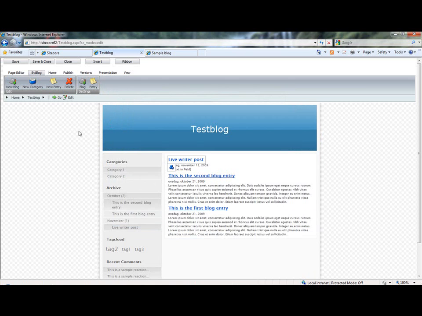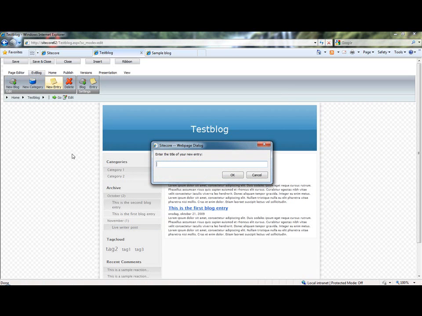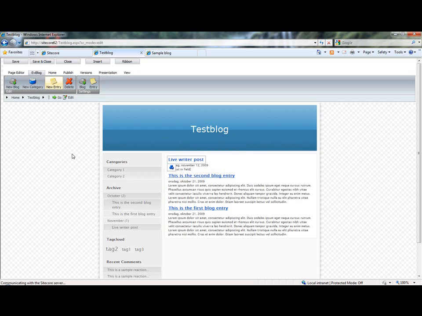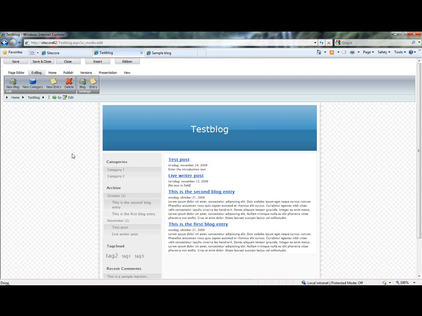So while in edit mode, let's go ahead and create a new entry called test post, which will then generate our test post, and you can see we have a rich text editor, so everything is inline editing.